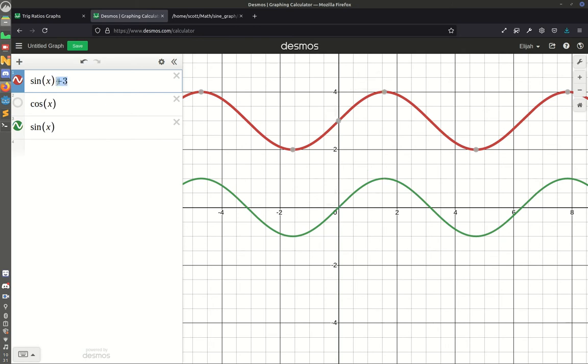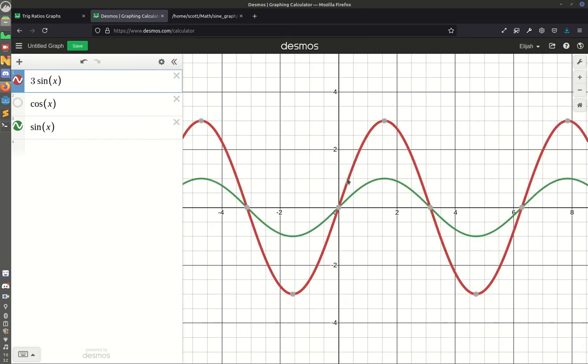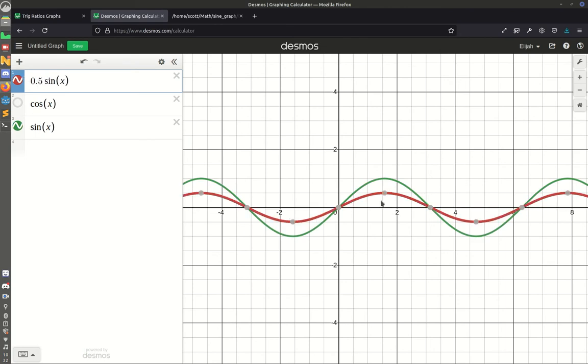And then for multiplying at the front, that is also relatively straightforward. We multiply it by 3, and now the points where it was 0 are all still 0, because 0 times 3 is 0. And the points where it was 1 are all now 3. So everything's just been kind of stretched upward and scaled. And the same works for when you do small numbers. It's all kind of squished down because all the points where it was 1 are 0.5 now. So these are straightforward enough.